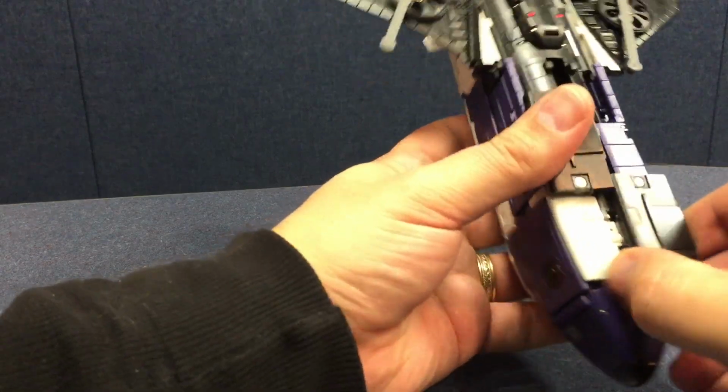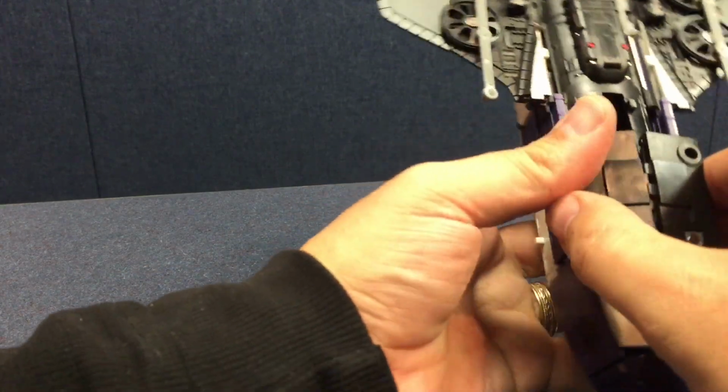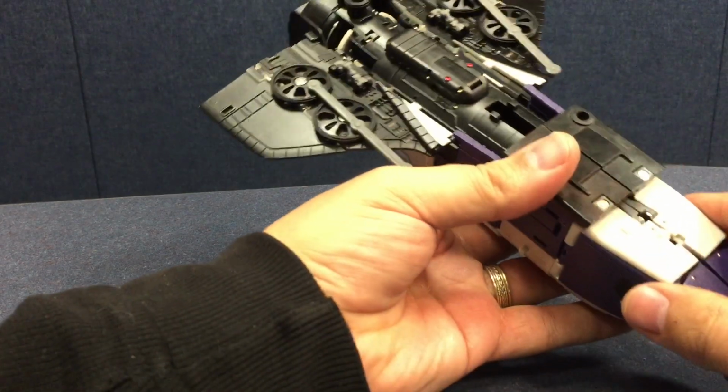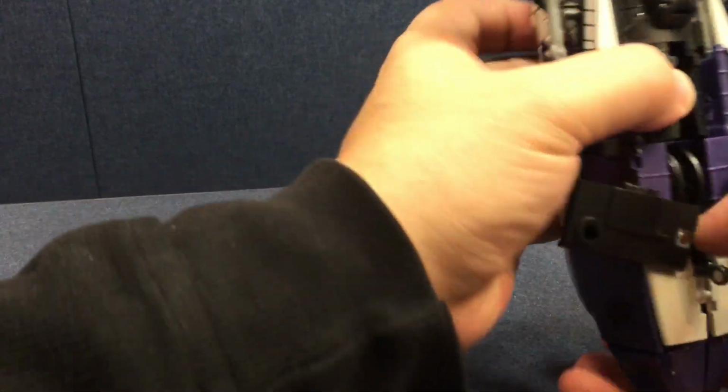So once you've got these rotated around, they peg into each other back here, just like that underneath the train. Or on the shuttle. But before you do that, while these are open, you want to flip out the landing gear right here. There's a landing gear in the front, one on each side.